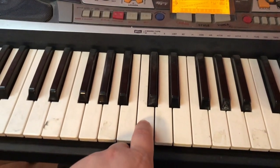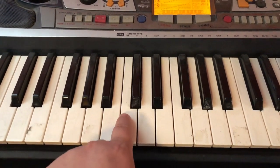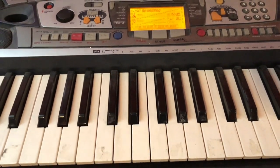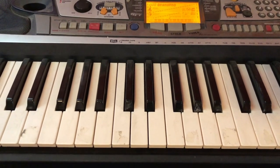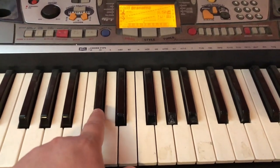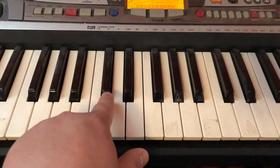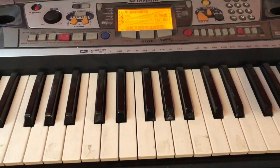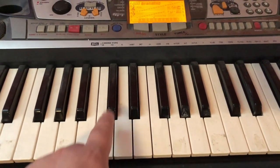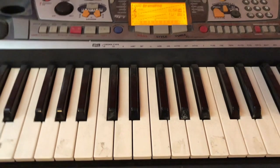So let's go back to that middle C. Now this black key that's over here, because it's slightly higher than the C, we're going to call that C sharp. All right, sharp means it's half a step higher in pitch. So it's C sharp. It's a slightly higher version of C. But we also call this D flat. Okay, why? Because it's a little bit lower than the next key, which is D. The term flat means half a step lower. So every one of these black keys, or the accidentals, they always have 2 names. They have a sharp name, so this is C sharp, and they have a flat name, so it's also D flat.